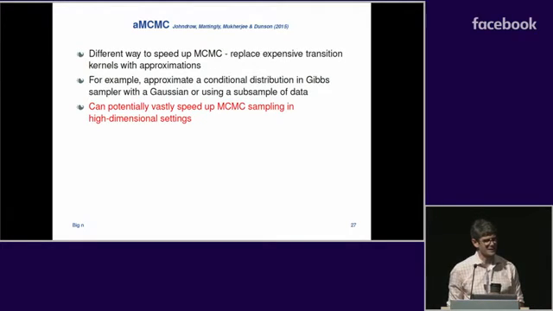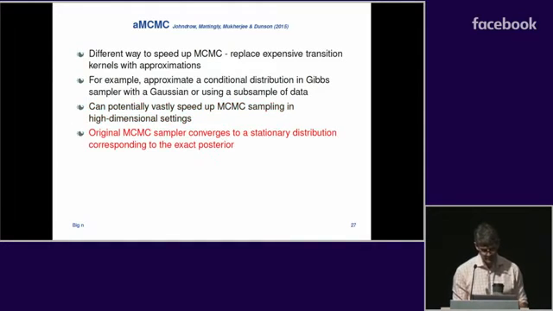One example is the huge literature on Gaussian processes, where if I don't use an approximation, I have an order n cubed matrix inversion bottleneck. So instead I use one of 100 different approximations that have been proposed in the literature, such as low rank or nearest neighbor Gaussian process approximations or whatever. And that would be a type of approximate MCMC.